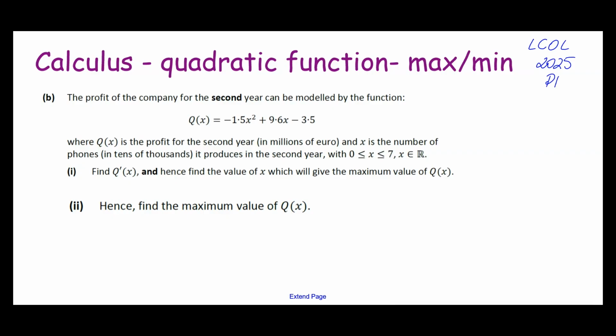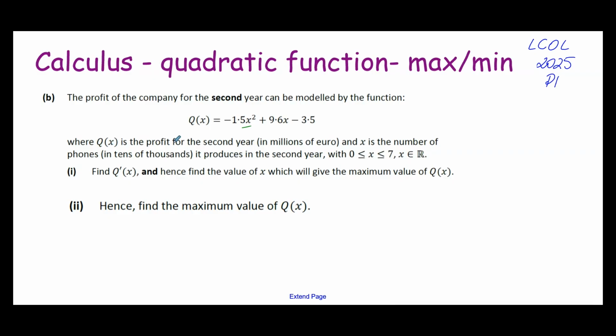So let's have a look at calculus and specifically quadratic functions, and we're going to be considering the maximum place or the minimum place. Both of them have the same process of finding. Let's see, the profit of the company for the second year can be modeled by the function. And we are given a function here. It is a quadratic function because we have x to the power of 2.